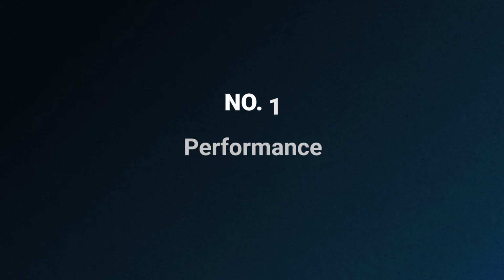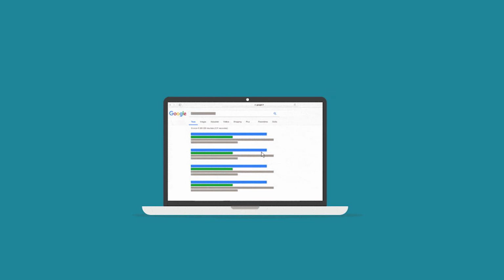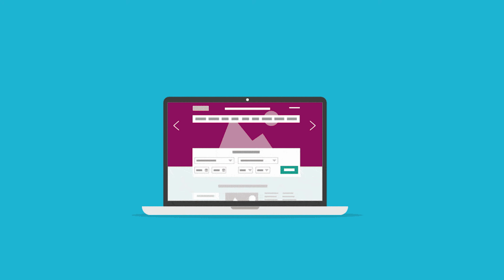So let's talk about point number one, which is performance. Now, think about this when it comes to an A/B testing software. You insert the JavaScript snippet of the A/B testing platform on your website across all the different pages that you want to test. If you are testing a particular page, that page will have to load first, then the A/B testing snippet will have to load, and then your A/B testing variations will load.